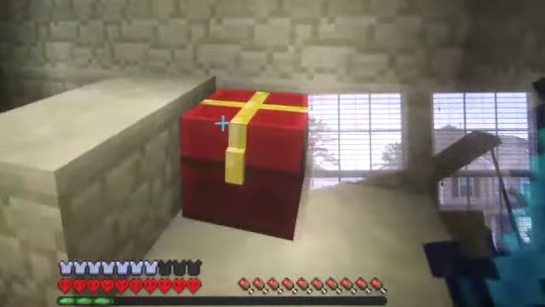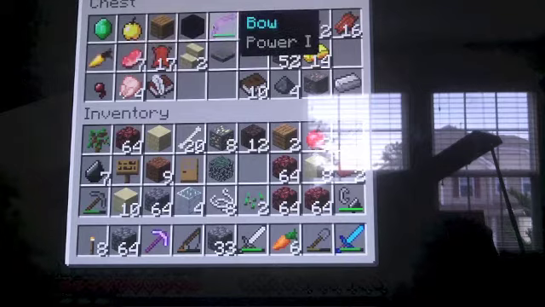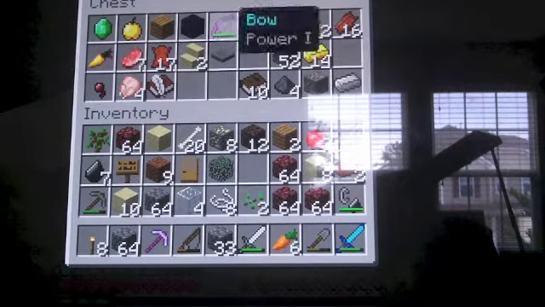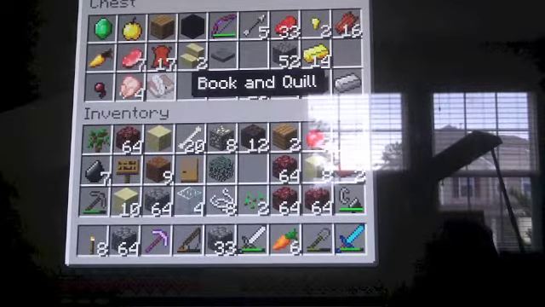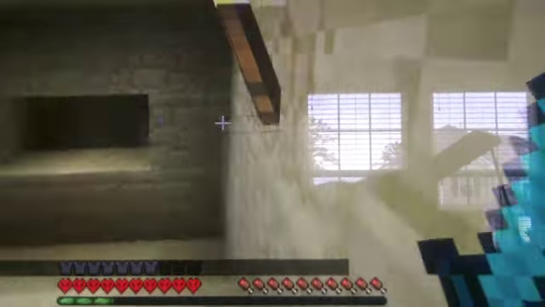I have an awesome chest right here. Emerald, golden apple, golden carrot, enchanted bow, an extra obsidian, iron, 10 books, book and quill, and it's just a lot of stuff that you can pretty much never collect in hardcore. The seed, if you guys are wondering, is 36. Pretty good thing. There's a creeper outside.